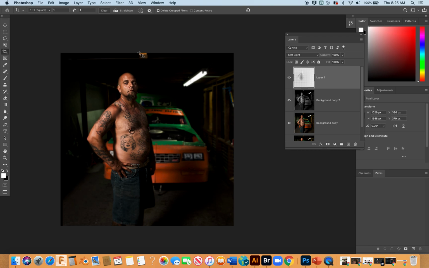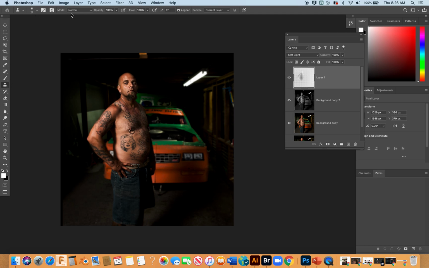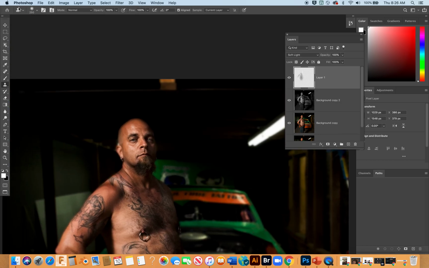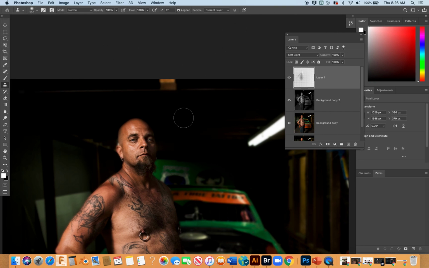Remember some of the repair tools that we used in Photopea? We have those same repair tools here in Photoshop. Now, one that I didn't show on Photopea that I want to show you now is this one called the Clone Stamp tool. I'm going to click that, and notice at the top, this all adjusts to show me the options available for this tool. The tool is a brush, okay? And with that brush, I have options for size, opacity, hardness, all that, just like we do for any other brush. However, with this tool, I need to define where I want to pull the texture from to repair this area. So this tool is an option, click, define tool.